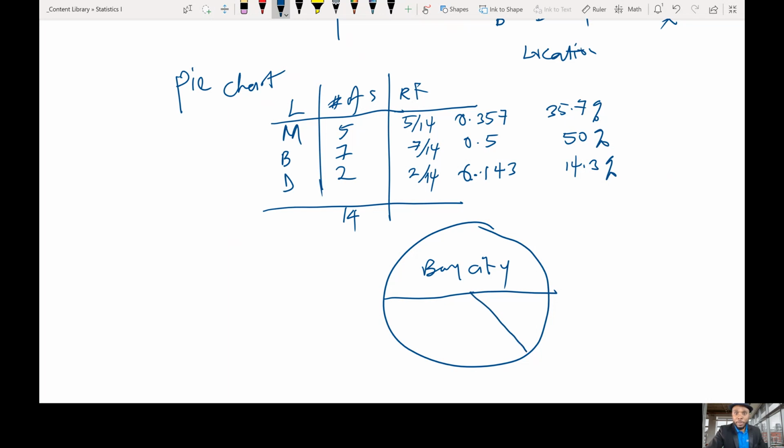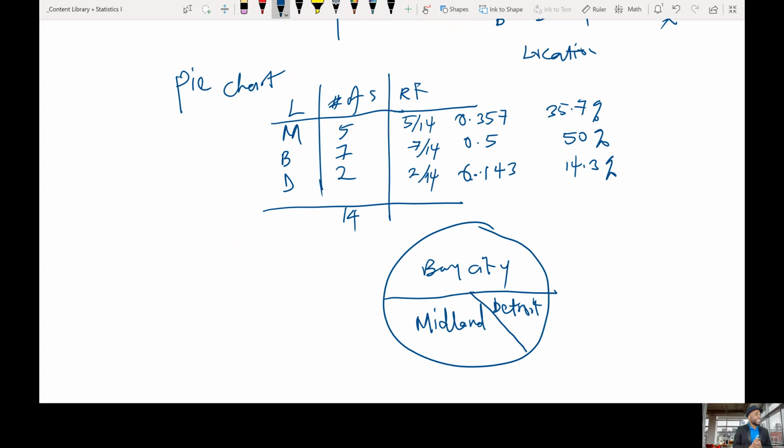So 35.7% of my students live in Midland. And then 14.3% of my students live in Detroit. So this is a pie chart. And as I said, the bigger part, if this is our pizza, and we call each of these slices the different cities, so Bay City is for me.